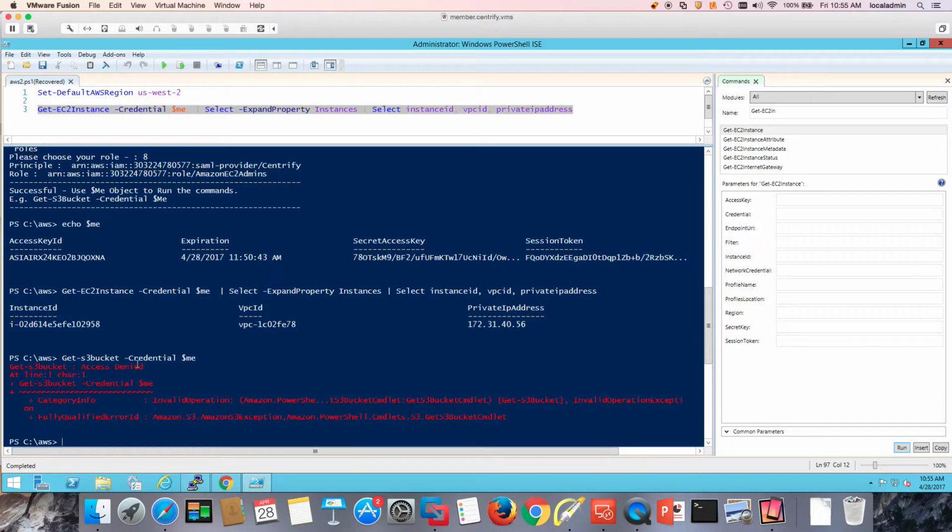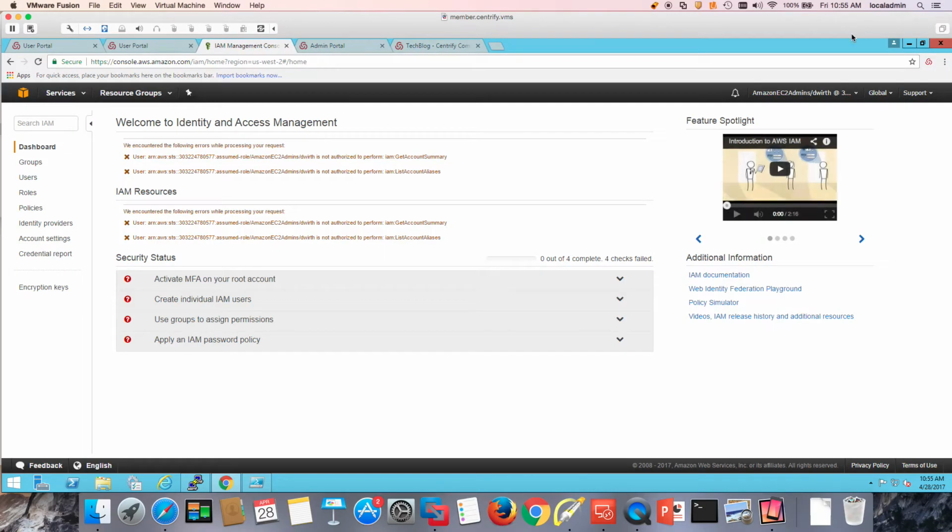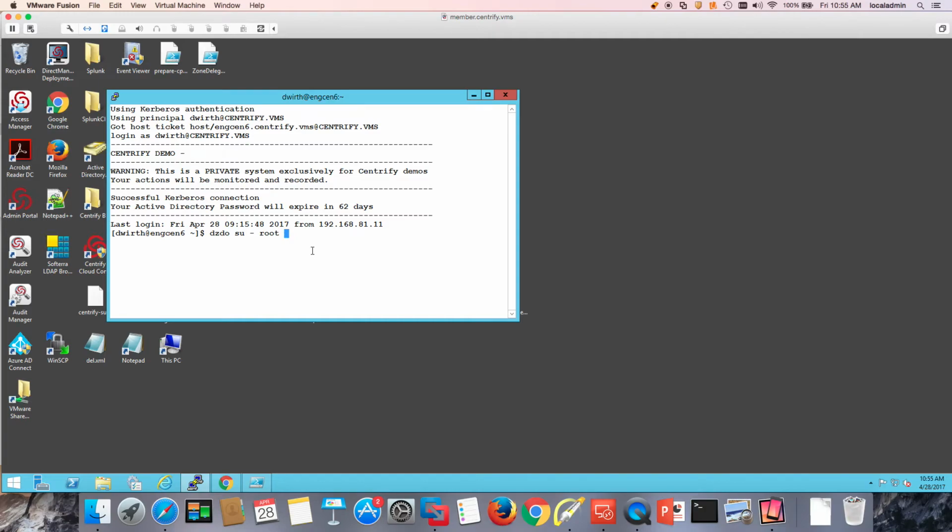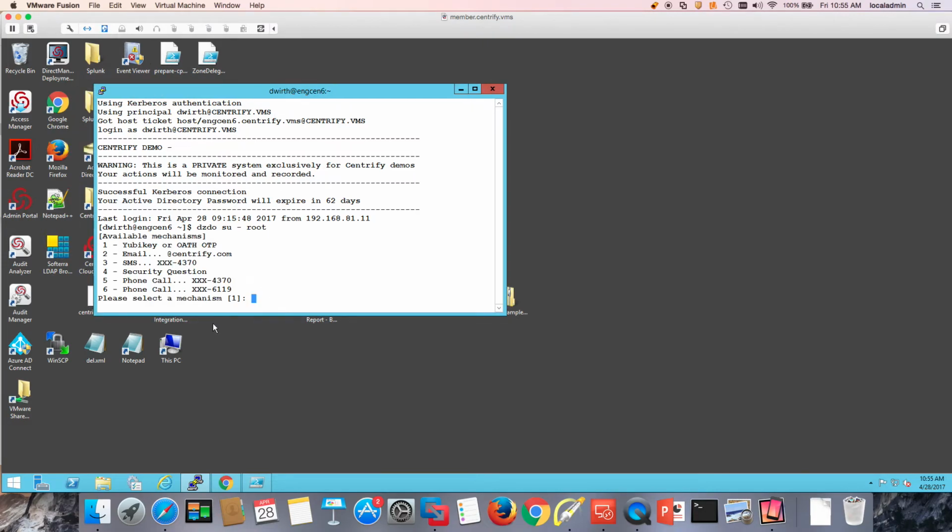But finally, what I wanted to show is the whole thing with consistency. Centrify is uniquely positioned to give your users the same experience across the board. For example, if I were to use the same user in the case of Unix, and I'm doing privilege elevation, right? Notice that the factors are going to be consistent across the board. In this case, what I did was I ran dcdo-root, right? My expectation here is that the mechanisms are the same.